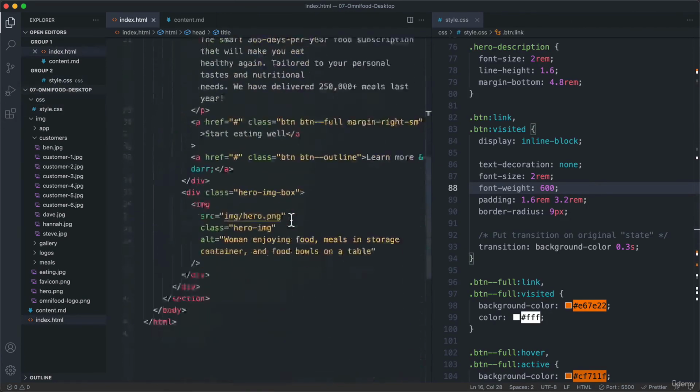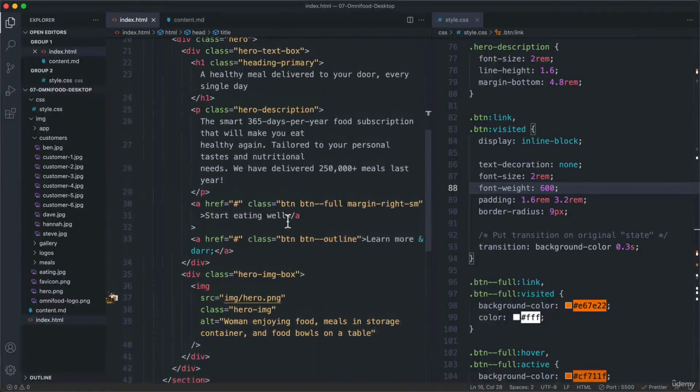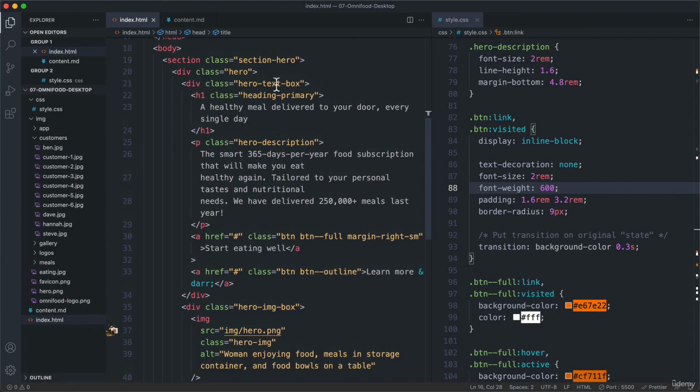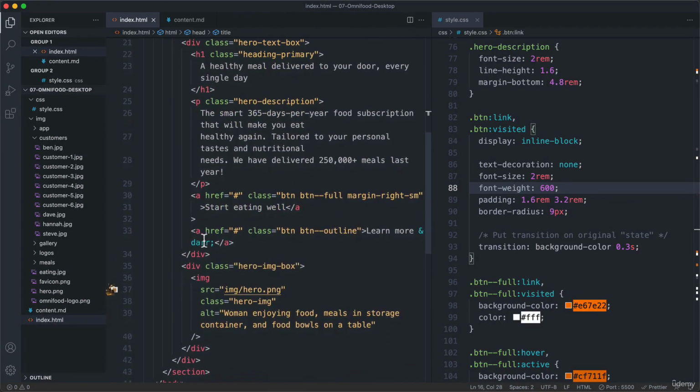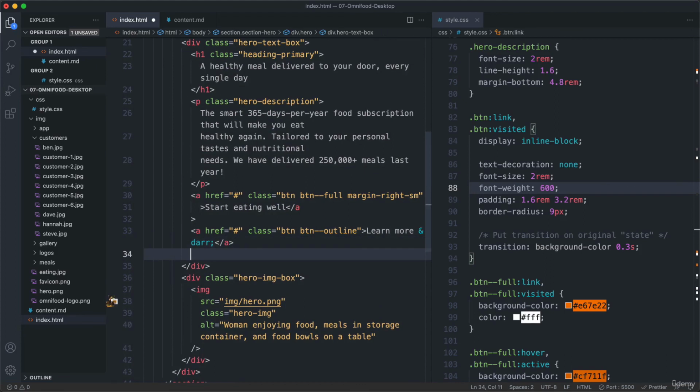So let's come back here into our hero text box and add that after these buttons. Again, using a very generic div element, and then I will call it delivered meals.